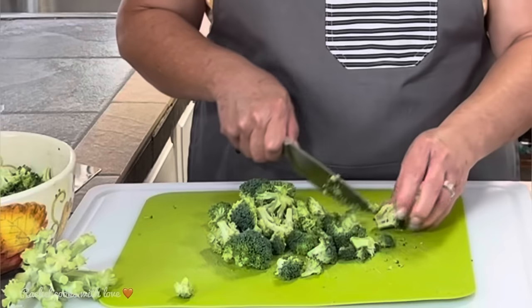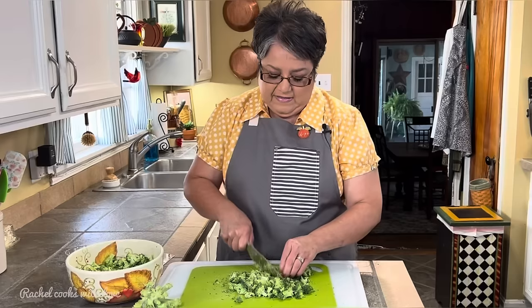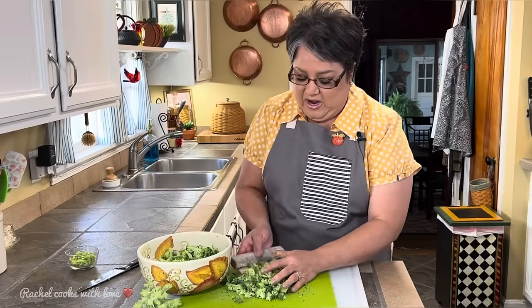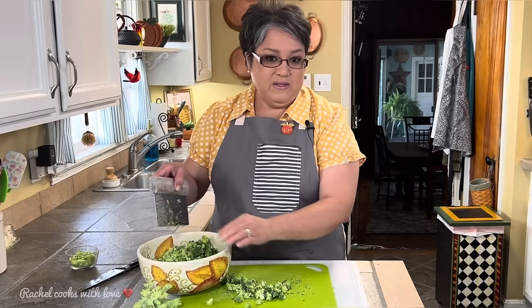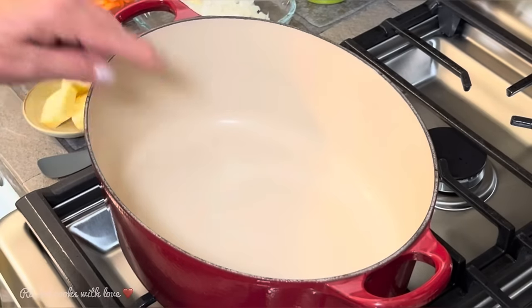See? I just cut it up into small pieces like this and just give it a rough chop. And this is good right here. Now, I just wanted to show you the broccoli because it is the star of the show. So now that I have it all cut up, we can go to the stove. So I'm going to be using this big Dutch oven right here.